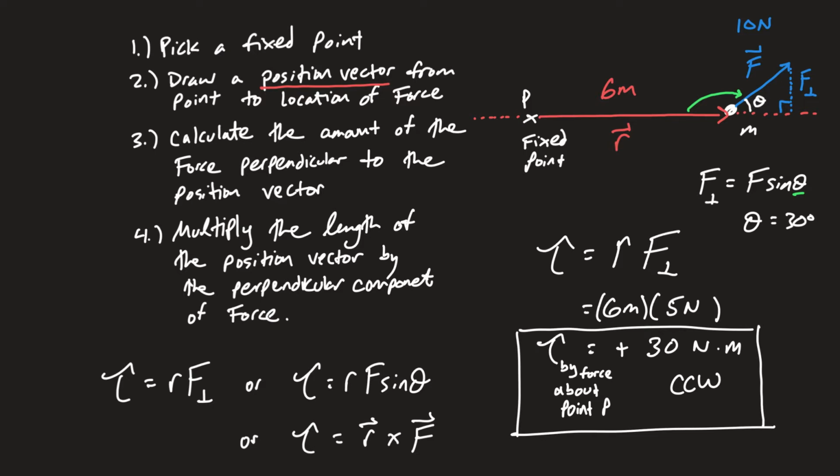Now the directionality of these things, how can you tell it's counterclockwise? Well, you can see how this force is directed up and to the right. Kind of imagine it like this: let's say you had a beam and you pulled totally perpendicularly like that, and this beam had a hinge over here. Which way would this beam tend to rotate? Of course, it would go counterclockwise if you did that. Now, there's a more technical math way to get the direction that I'll show you, but hopefully you can see how it's positive and counterclockwise.